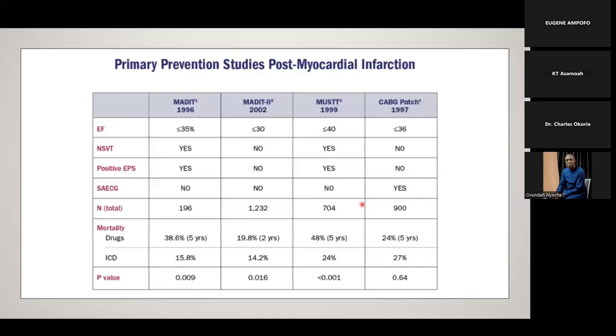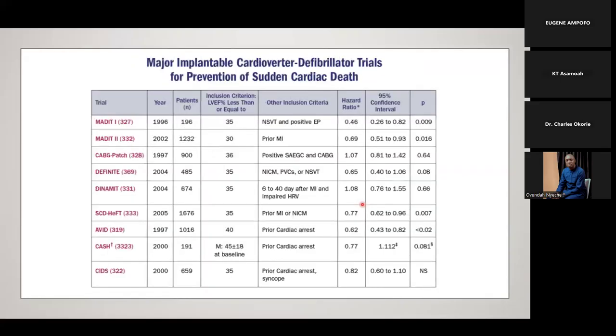These are a few of the studies that have supported the use of ICDs and shown that they have mortality benefits by preventing sudden cardiac death. And so we can take a closer look at them later. And this is another list of studies, a more comprehensive list compared to the previous one. But the ones we really need to note are the MADIT 1 and 2, and then the SCD-HeFT. SCD-HeFT showed that in both ischemic and non-ischemic cardiomyopathies, ICDs reduced the incidence of sudden cardiac death.